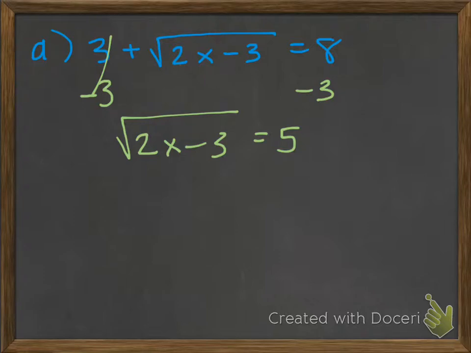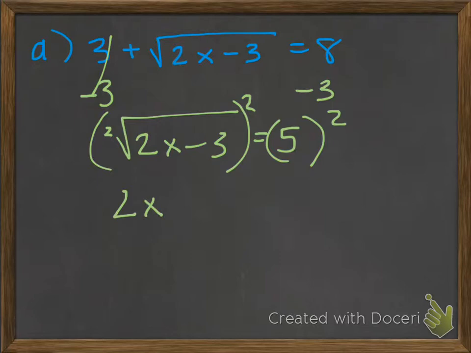And in the beginning of the year when we solved quadratic problems, if I said x squared equals 10, to get rid of the squared, you would take the square root of something. So here we're kind of going the opposite. If I want the square root to cancel, I'm going to square both sides. Again, remember, it's implied that there's a 2 there, so this whole idea of squaring something is going to cancel out with that 2. So on the left-hand side, I'm left with 2x minus 3. On the right-hand side, 5 squared is 25.